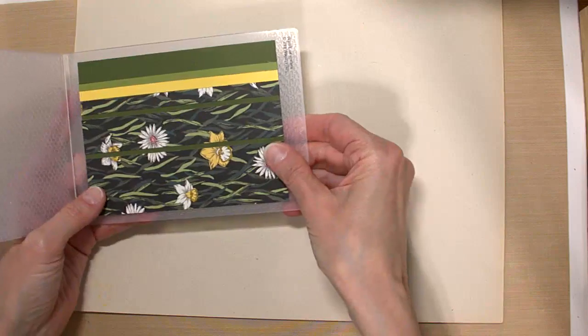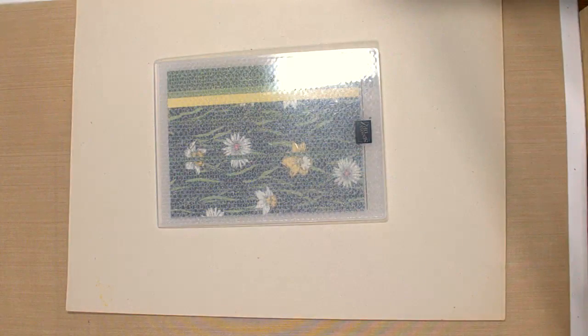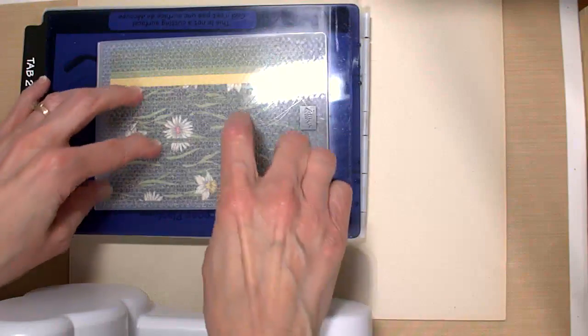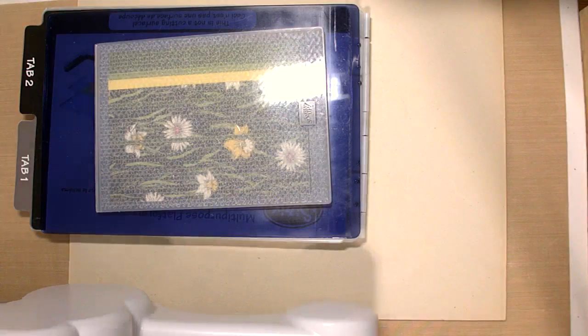It is a 3D embossing folder, so when you put it through your machine, you do have to be mindful of the sandwich that you're going to use. And the sandwich involves using a specialty plate. This embossing folder is a little bit thicker than some of the other embossing folders that are on the market and we typically use. And the reason that you want to use the specialty plate is it's going to give you just a nice deep embossing, and it's one that is readily available.